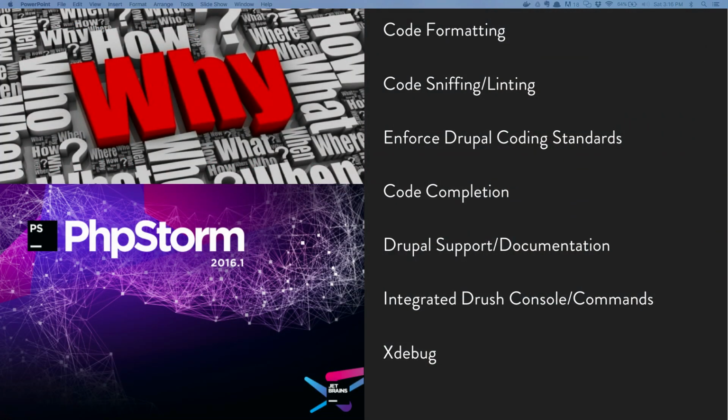The number one question for me when I first thought about doing this talk was pretty much, why am I doing this? Why am I using PHPStorm, let alone compared to any other IDE? I mean, there's Atom, there's a whole bunch of them that are really, really good. The number one thing that I don't put up on here was that my work paid for it. Right, that's the number one thing.